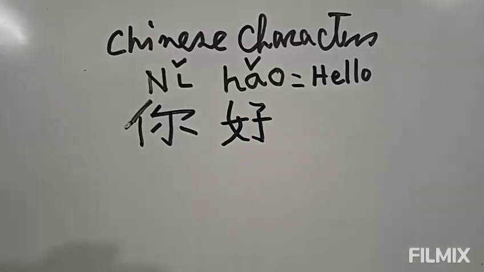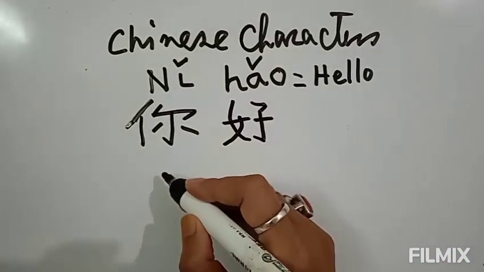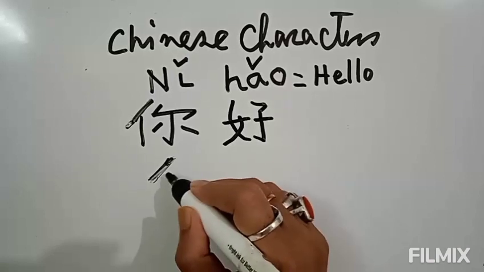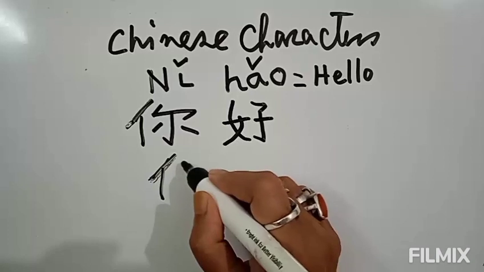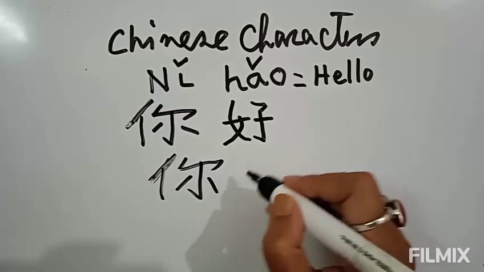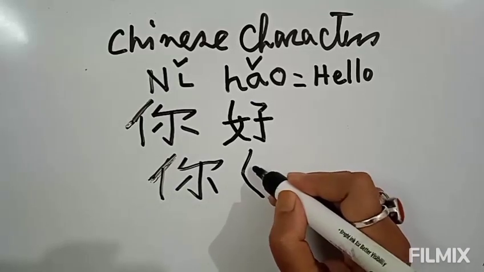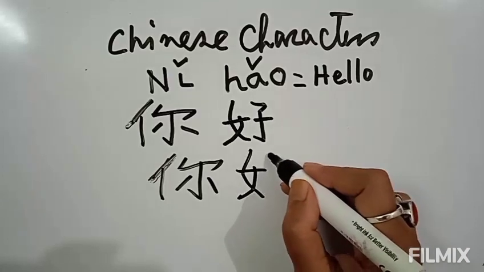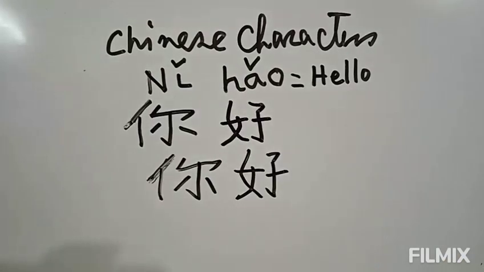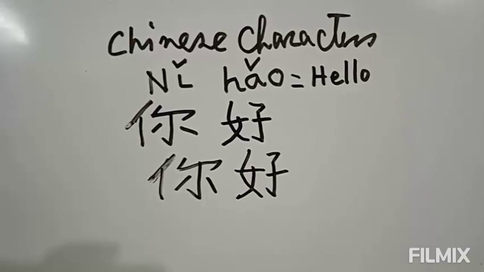I am showing you once again the character drawing. Just give attention. 1 is a stroke order. 1, 2, 3, 4, 5, 6, 7, ni. 1, 2, 3, 4, 5, 6. Ni hao is the pronunciation, English meaning hello. Please take down in your notebook. I am showing you the next character.